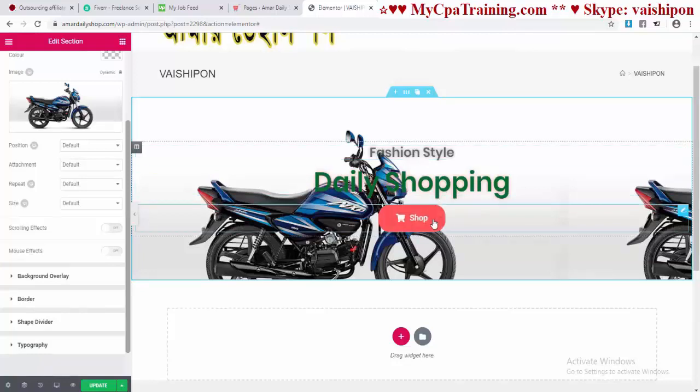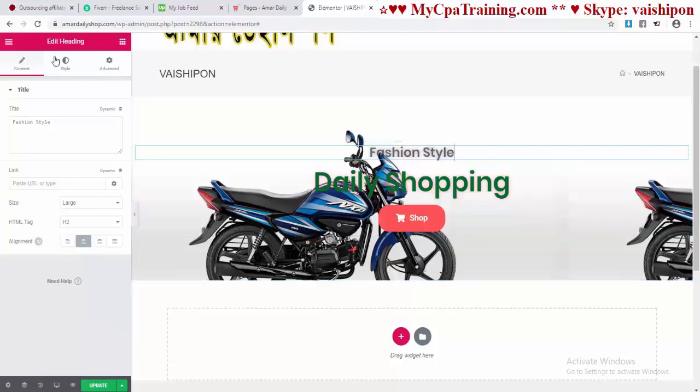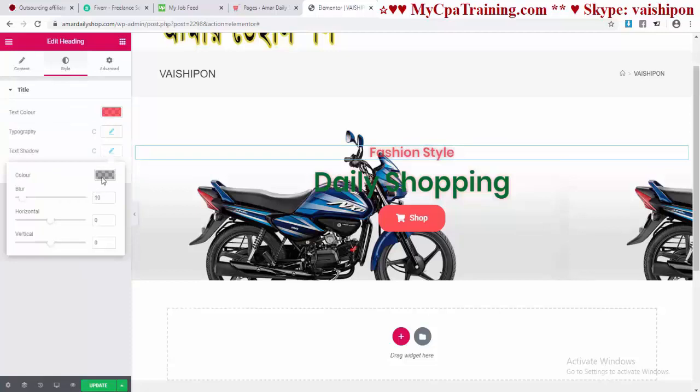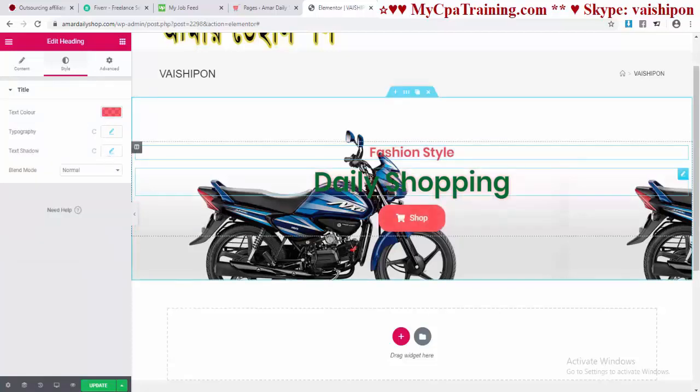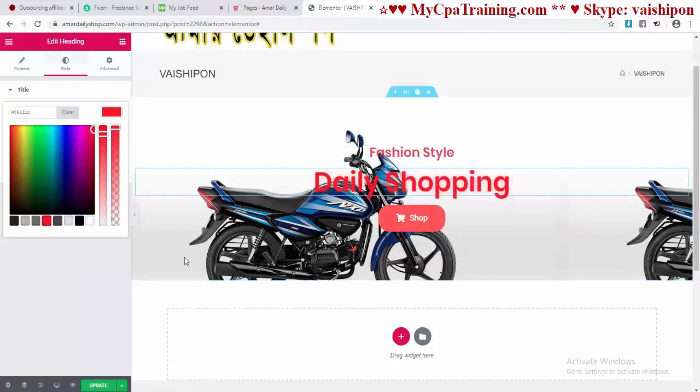We can change the font to show it clearly. Suppose I click here, style, I am changing the color, suppose red, text shadow clear, and I will change this color, suppose red.